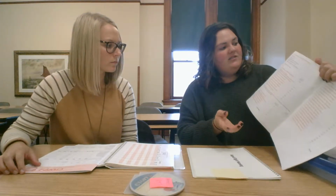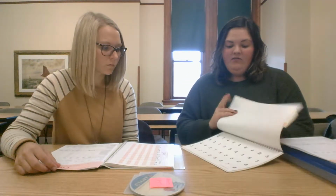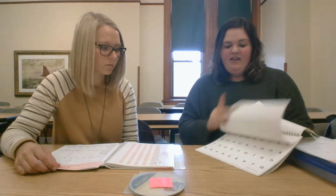But like I said, each subtest has a set of directions. A couple of the subtests do include a CD that you can use as well, but you wouldn't necessarily have to use the CD, as you can say what it tells you in the test booklet. The CD is just there to help. There are a few subtests that use a little booklet, such as rapid digit naming, which has a few different pages with numbers and things like that. So that is one of the materials included with this.